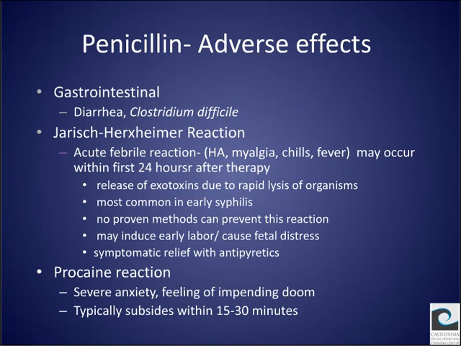As you know, you can get a Jarisch-Herxheimer reaction from getting penicillin for syphilis, and this is an acute febrile reaction that can give you headaches, myalgia, chills, and fever. It's usually self-limiting. It happens in the first few hours of the dose and usually goes away by 24 hours or so. It's thought to be due to release of the toxins from rapid lysis of the organisms, which is why you see it most commonly in early syphilis and secondary syphilis.